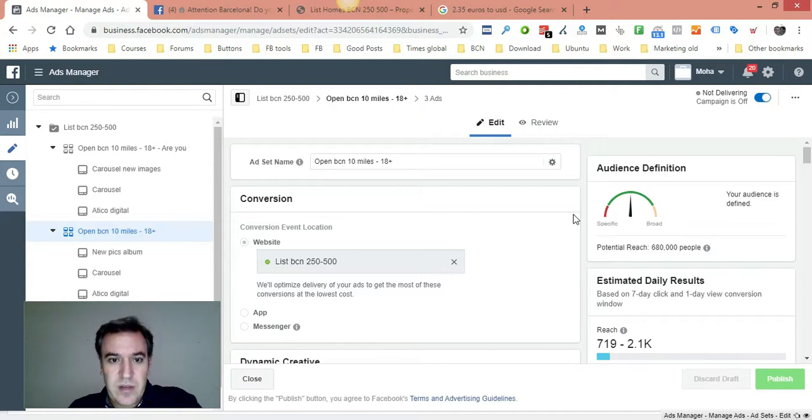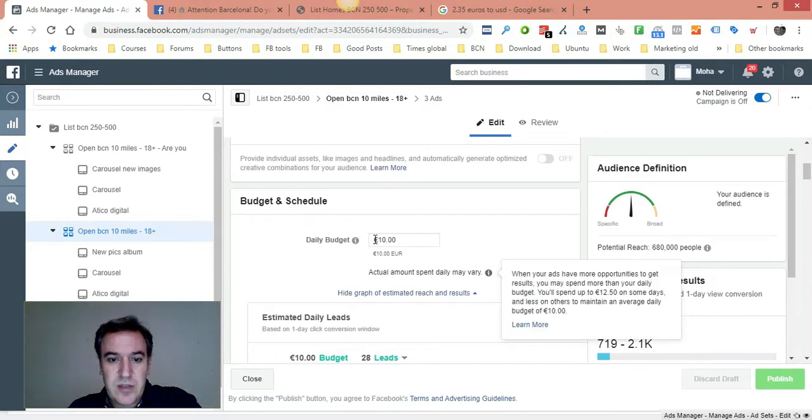They just had to click on the ad and fill their details, and then they would be redirected to a thank you page. The potential reach was 680k, which is good, not bad. Normally I like to have them a bit bigger, around the million, but in Barcelona we don't have as many people talking English, so that's why.